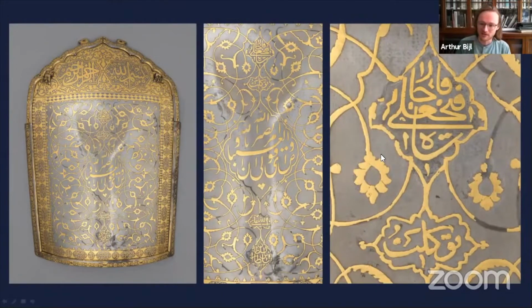And the reason I want to show it up close is because what puts these cartouches apart from the rest of the armor, or rest of the overlay at least, is that they are applied in a different technique, or a subtly different technique, I should say. It's not a huge difference. A subtly different technique to the rest of the gold decoration. The technique that's used here, or at least the technique that's used for the inscriptions that you've just discussed, Fuchsia, is called gold overlay. In the past, it's also been called false damascening. Some people refer to it by a Persian word, kuftgari.